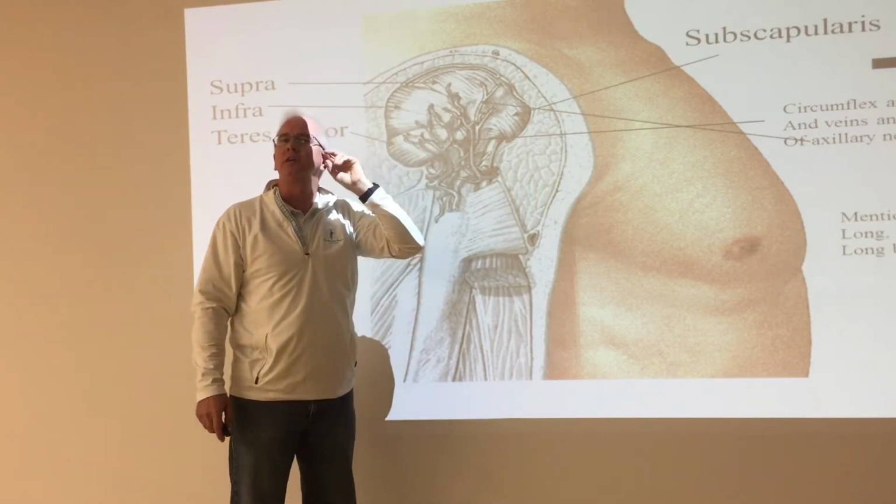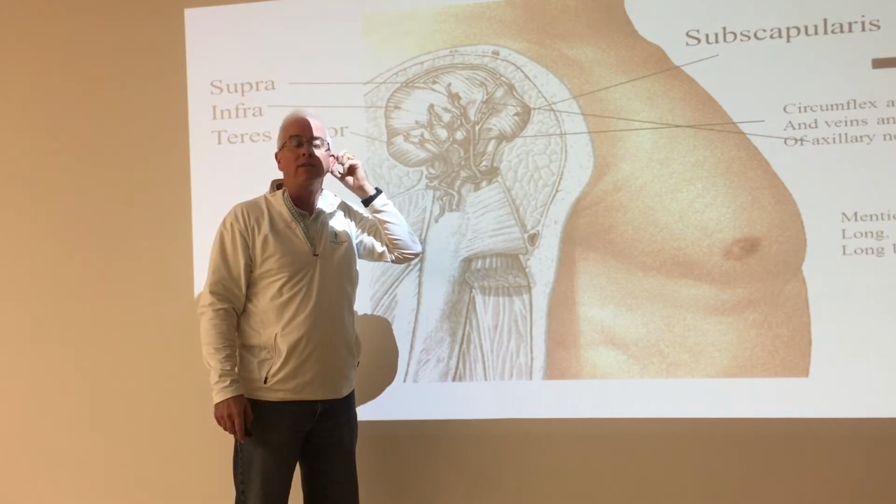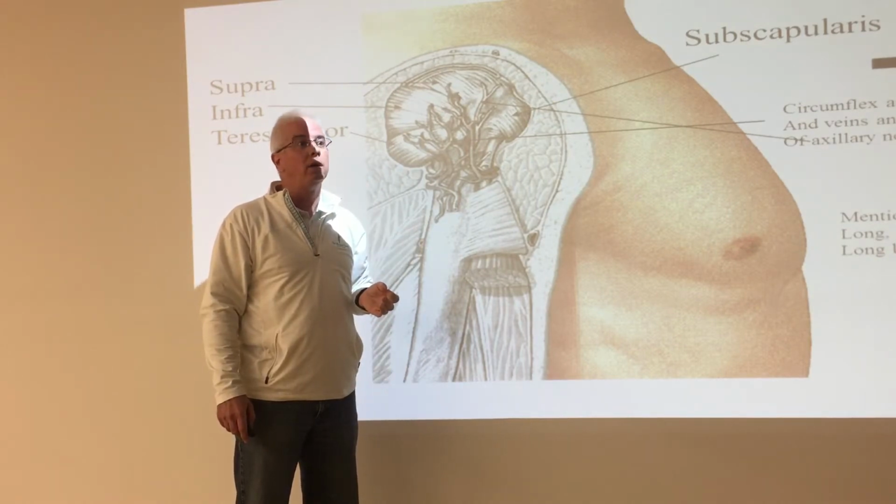Where is the origin of this muscle? Where on the scapula? See why the vocabulary is important?